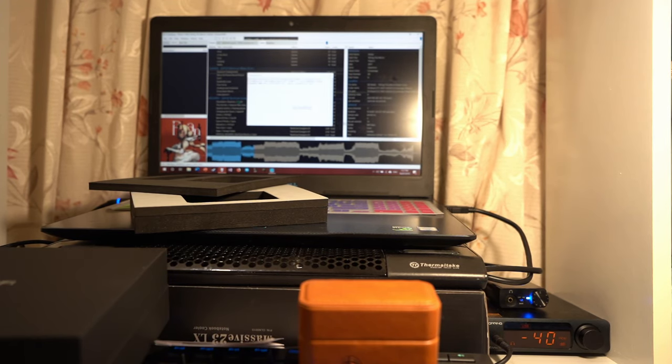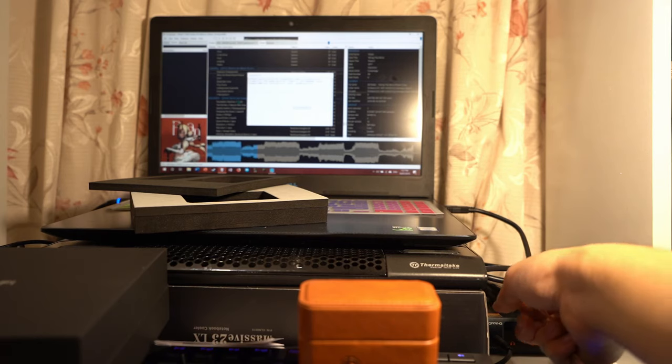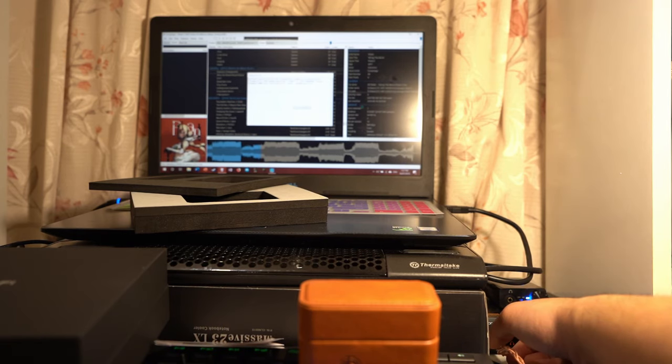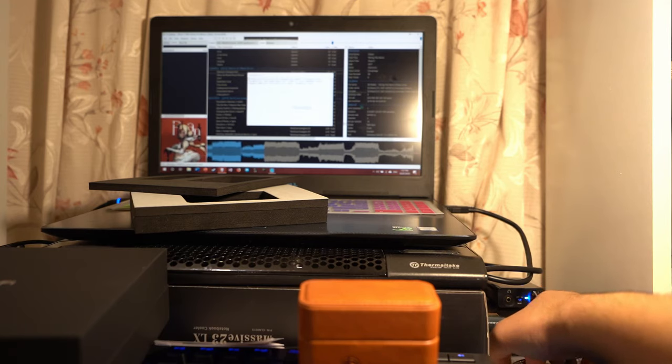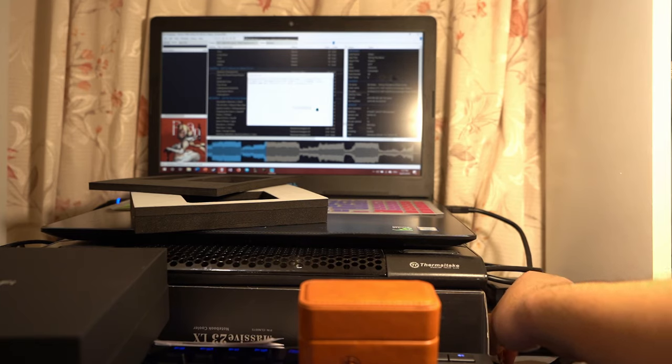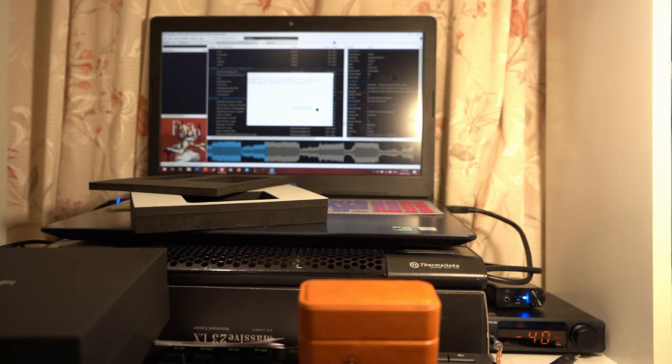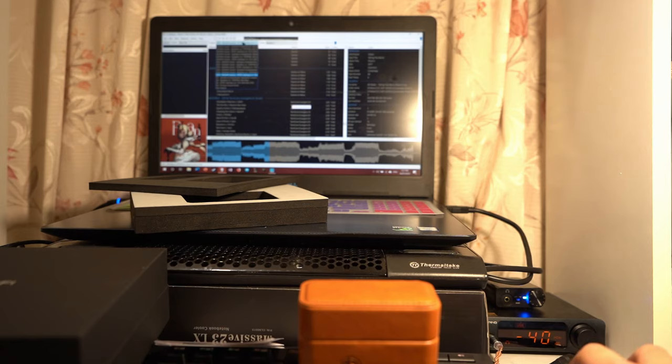Okay, that's a lot of isolation. I actually cannot hear my voice right now. Well, I can, but it's very hard to tell how loud I'm speaking with these in. So I have to probably not say anything for the next minute, because I cannot control my volume. These are very isolating. So we're starting at minus 40 decibels on my Topping DX3 Pro.